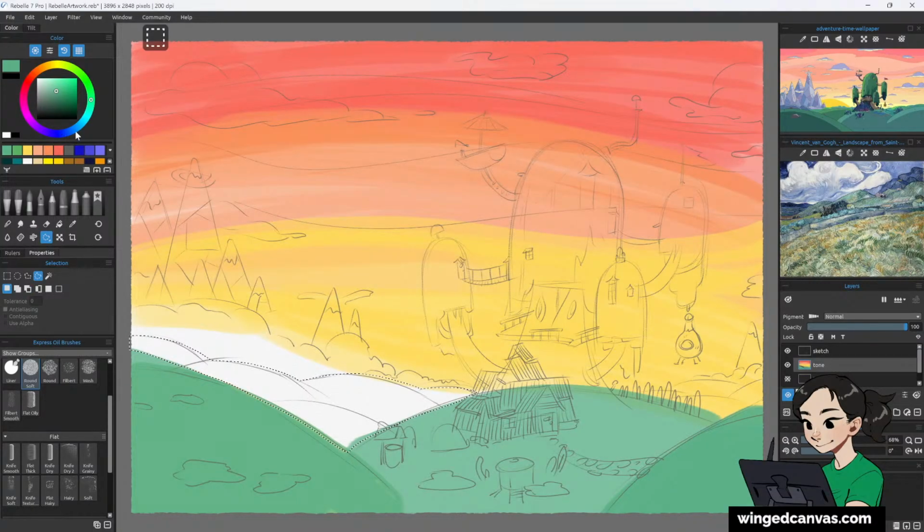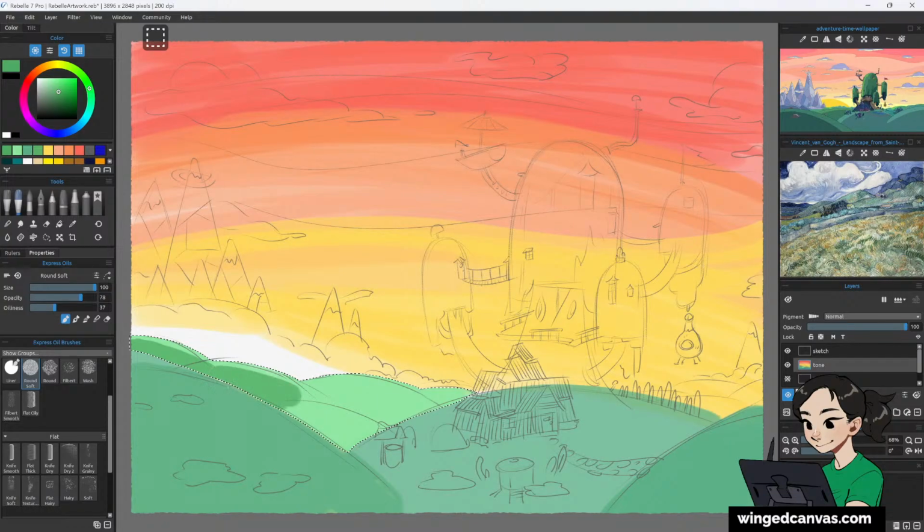There we go. And color shift again. Generally speaking, things in the background are lighter than things in the foreground, so as you get into the background, you can get a little bit lighter. However, with a sunset scene like this, everything is kind of backlit. So it may make more sense for this lighting to be just along the edge of the hills. So like that.